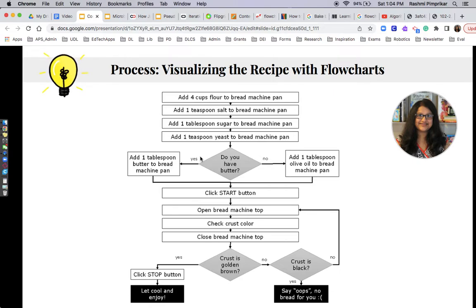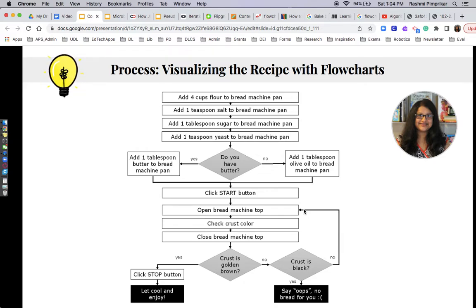If a recipe allows for a possible substitution, represent that with a diamond box. If a recipe has you repeating a task, draw an arrow going back up to the first step in the repeated sequence. As you can see right here, you have an arrow going right back up because you have a choice. And then that decision, is the crust black, is a choice for you. And if it's no, great. Hopefully it is not no.